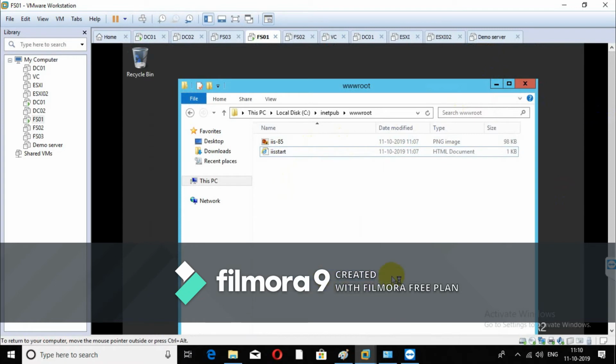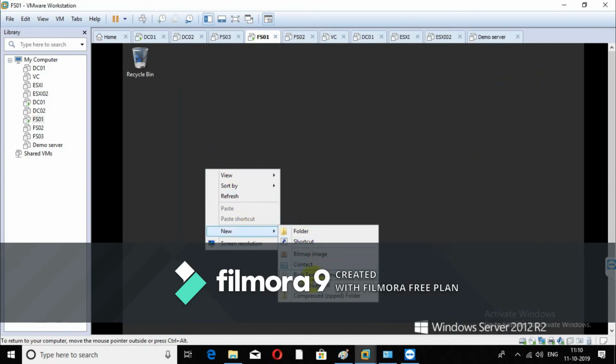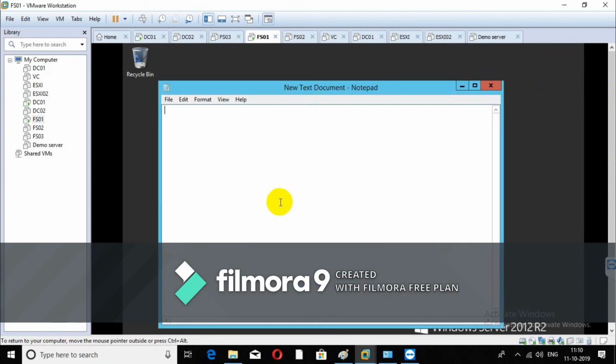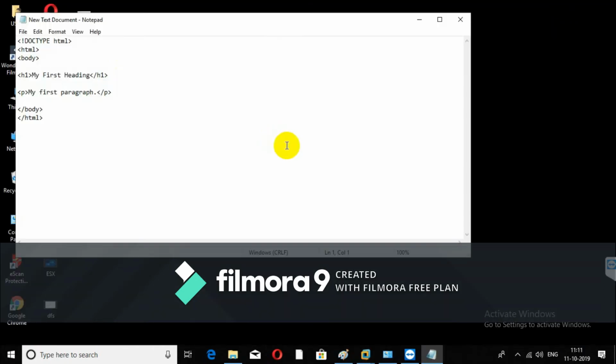Let's name the folder telex. Under telex I will create one HTML site. For that reason I just open here and create one notepad. In this particular notepad I have a code already ready, because I am not an HTML expert, so I have already collected that code from the internet, and I'll just create it that way.